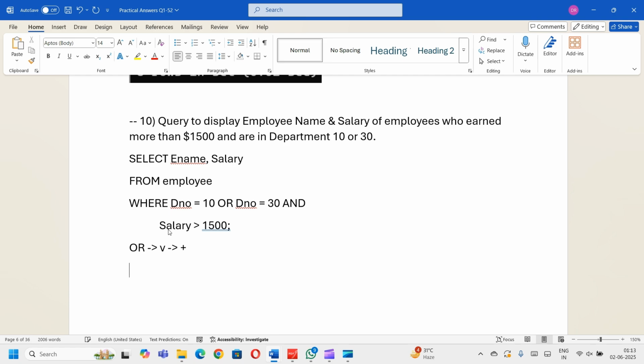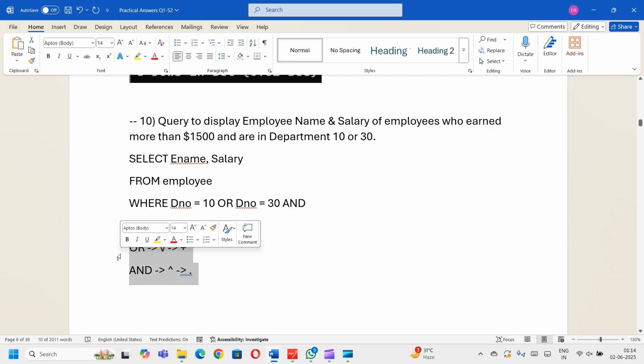AND is represented as an inverted V. It is also represented as dot, and it literally corresponds to the multiplication operation. OR literally corresponds to the addition operation.